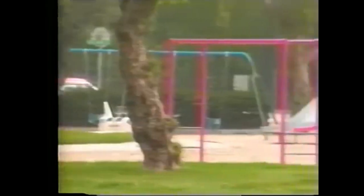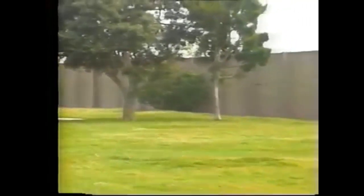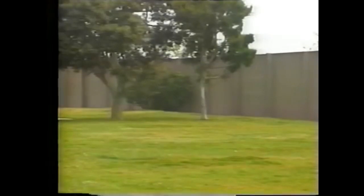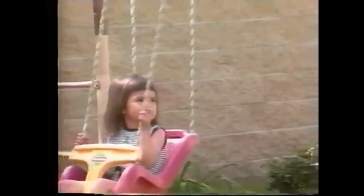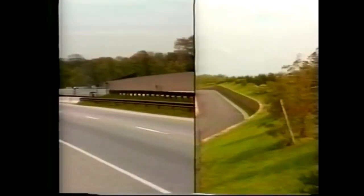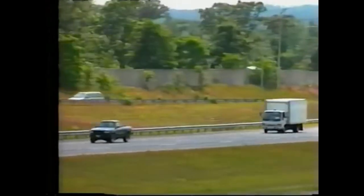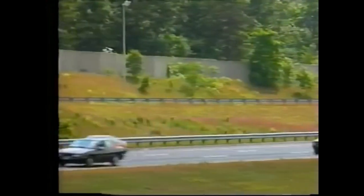We have seen that the quality of life is enhanced for those living next to busy highways through the use of noise barriers. A 10 dBA reduction, or a halving in the loudness of noise, can be realized by those immediately adjacent to the barrier, and a three to five dBA reduction by those farther away. Many non-acoustical benefits can also be realized from the construction of a noise barrier. The two general types of noise barriers — earth berms and walls — each offer their own unique advantages. Maintenance and safety factors are equally important in ensuring the success of a barrier's design. A properly planned and maintained noise barrier can become a significant part of the environment and a valuable community asset.